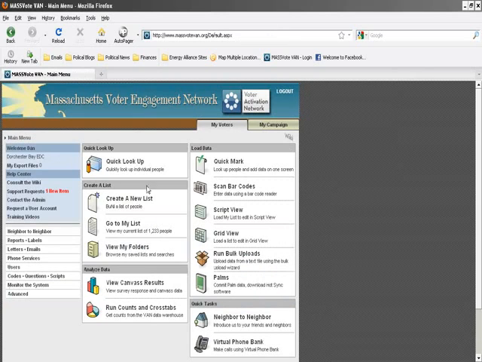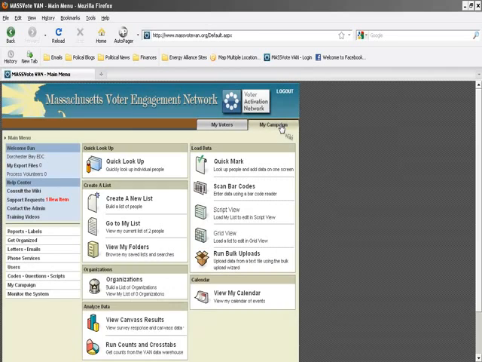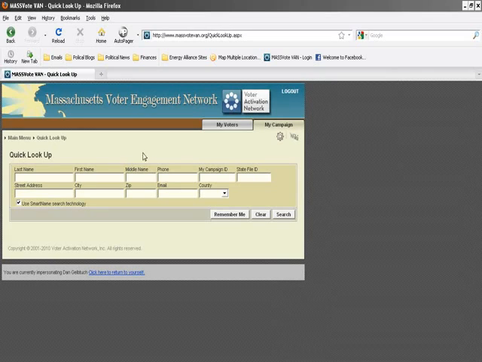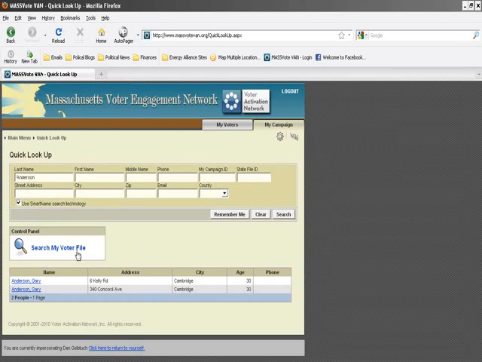The other thing I just wanted to cover briefly, and we sort of touched on this earlier, is using My Campaign to track your volunteers. We talked a little bit about new registrations, but in the same way, you can actually add people to My Campaign individually or in bulk. And we showed you how to do it individually, where you just use the quick lookup tool, right, where you first search to see if they're in there.